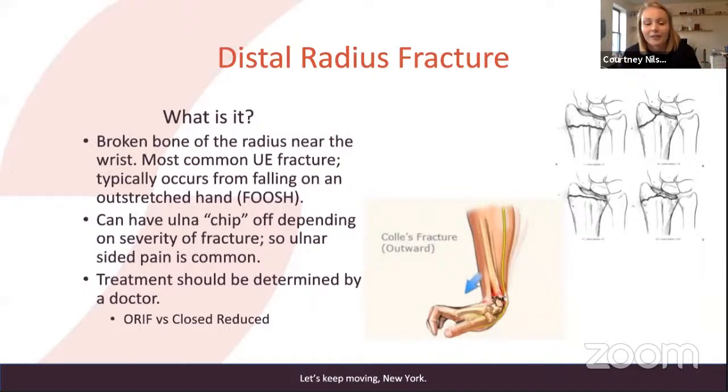You can have a little bit of an ulnar fracture with a distal radius fracture. They won't typically label it as an ulnar fracture unless it's just the ulna. Depending on the severity, it also includes whether or not the ulna was fractured as well. But the two work together. In your forearm, there's a little membrane that sits right between the two. And when one moves, the other one kind of tugs on the other. So a lot of times I have people who say, I have a distal radius fracture, but this ulna side hurts worse than anything. And so it can be caused by that as well. But typically it's pain on the thumb side of our forearm.